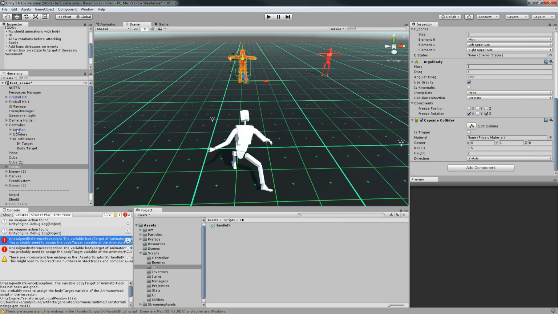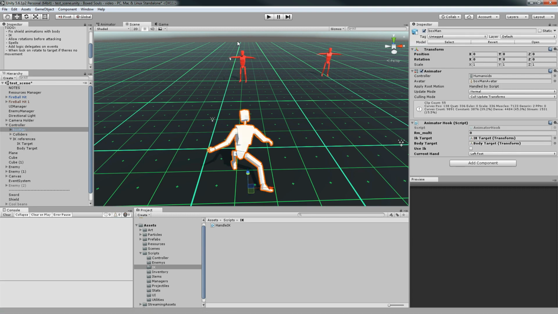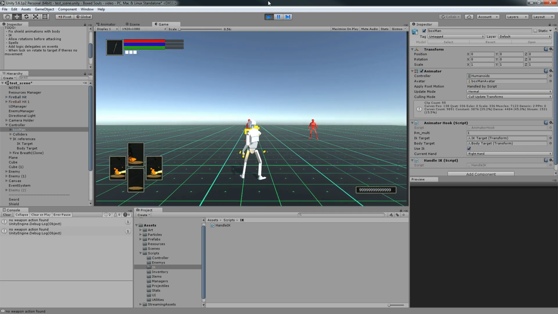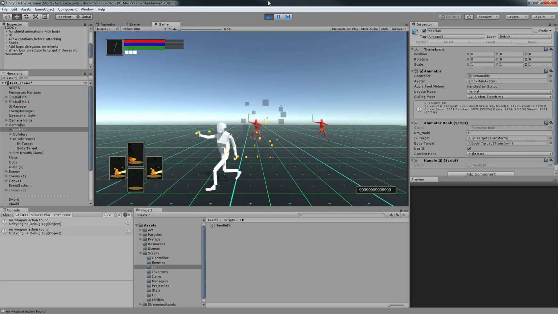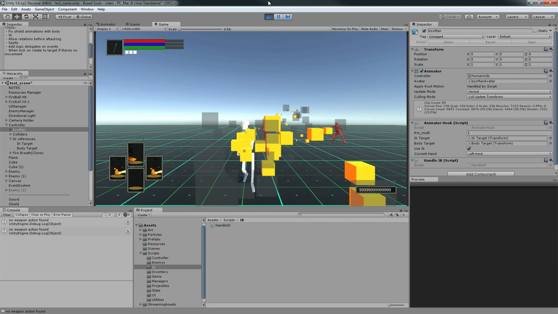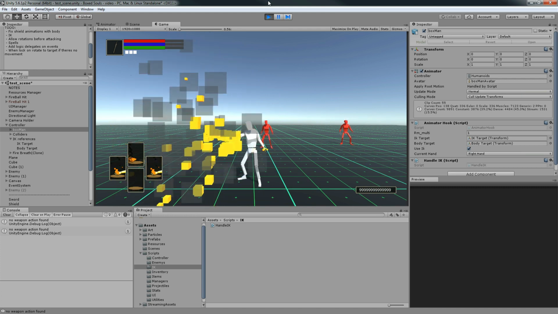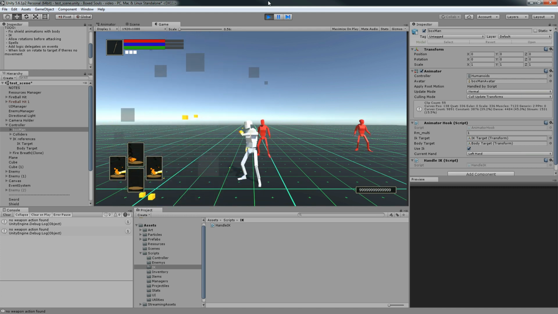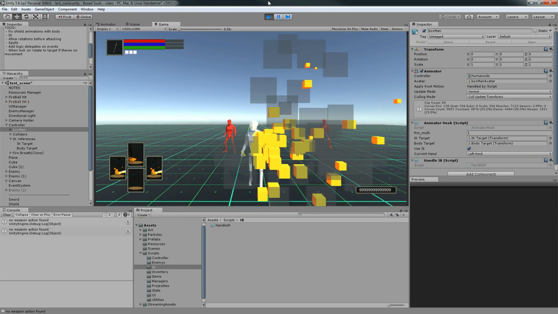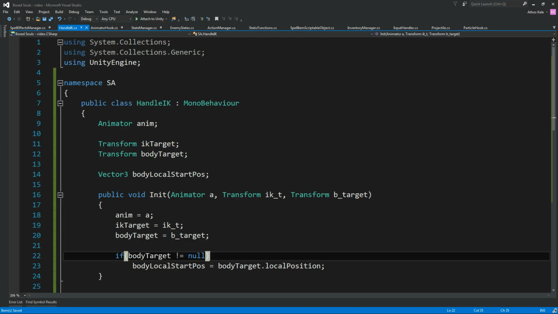Let's also make sure we have assigned the arcade targets. Yeah, we have our body target. Let's do clear. Okay, right hand, of course it doesn't close. Left hand, right hand, left hand, right hand, left hand. Which is pretty cool. Let's make sure we are also closing it.